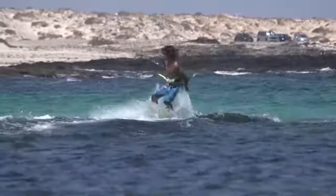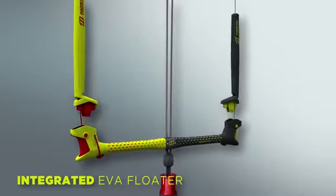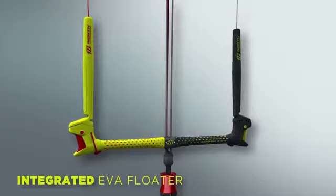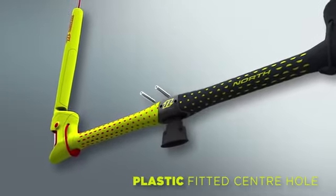The flip-flop function allows you to switch between the different bar widths with just one clip. This makes the procedure of changing the bar setup far simpler. To achieve better functionality, we have added a newly designed push pin on the outside of the winding post, which makes it a lot easier to operate.